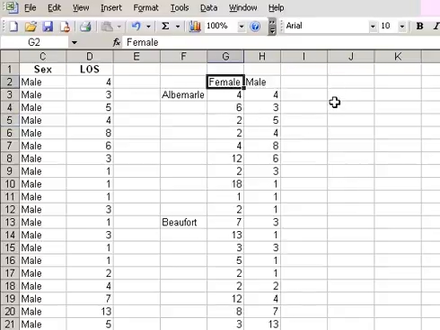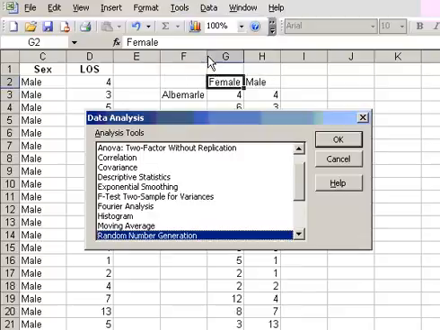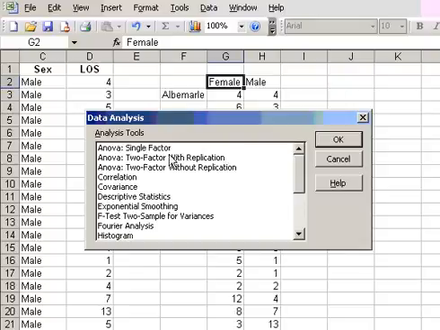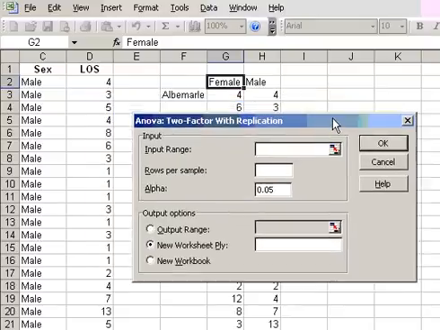So now, in order to carry out the analysis of variance for two factors, I go to Tools, Data Analysis, ANOVA two-factor with replication, and as the book indicates, this is a misnomer. There is no replication involved, and in fact, this analysis needs to be adjusted significantly to make it appropriate to replicated data. Then OK will give us this picture.